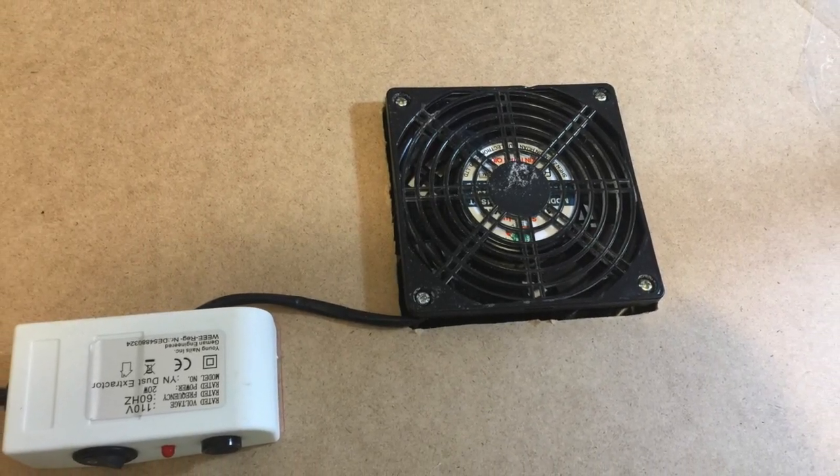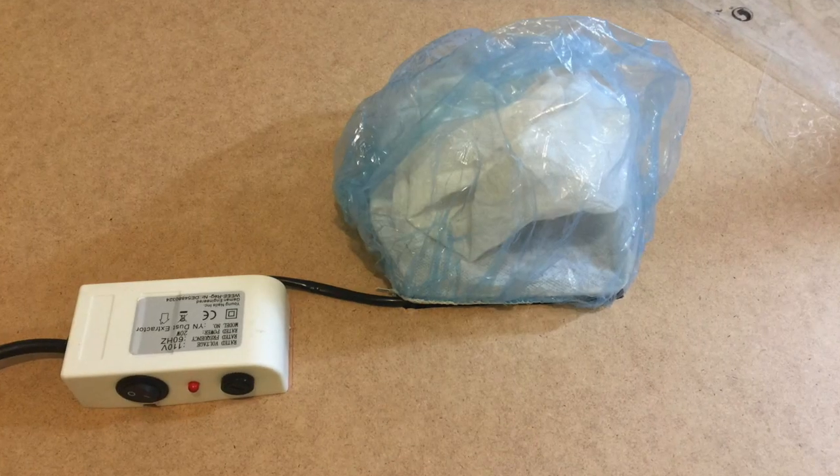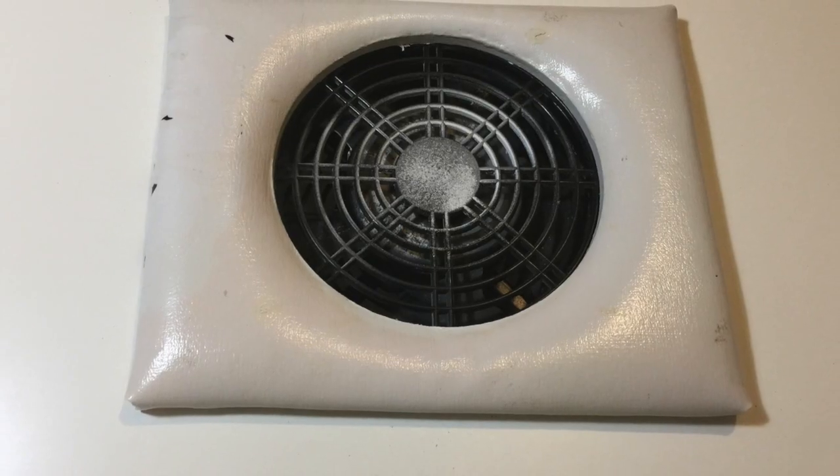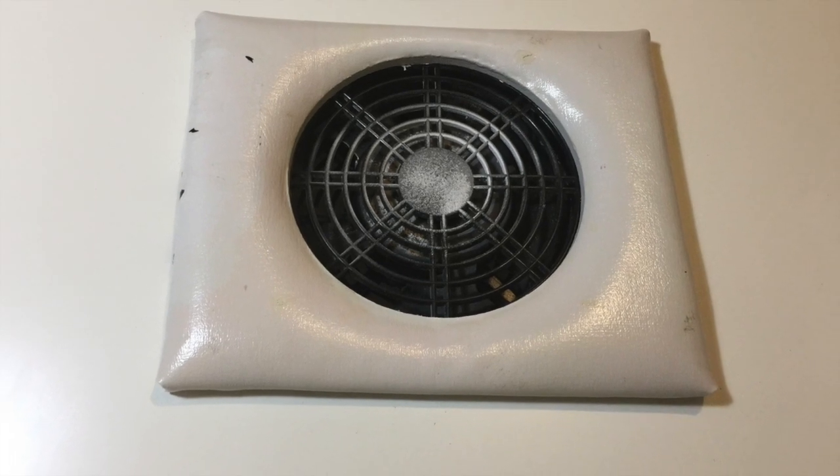Here's just some close-up pictures for you guys to see. This is the back. This is how it looks with the filter and the bag, and this is what it looks like in the front.